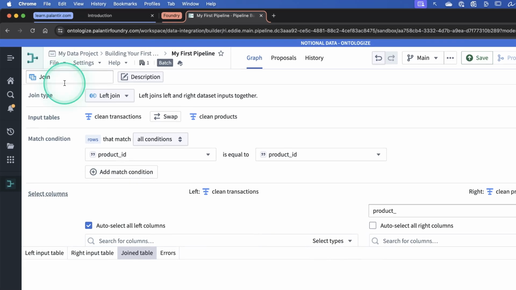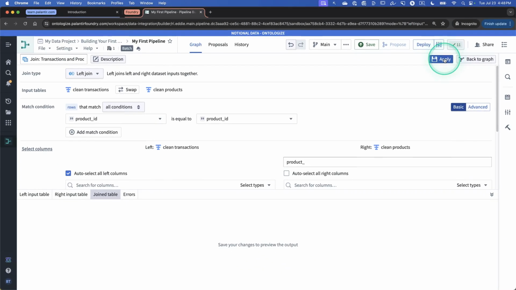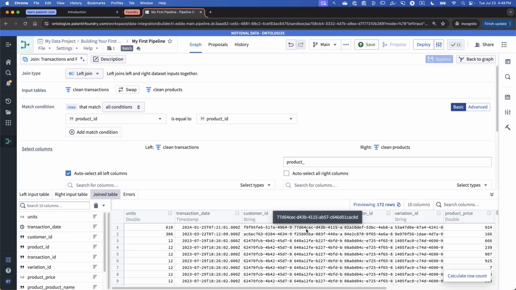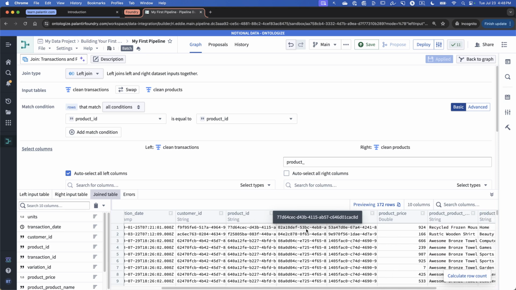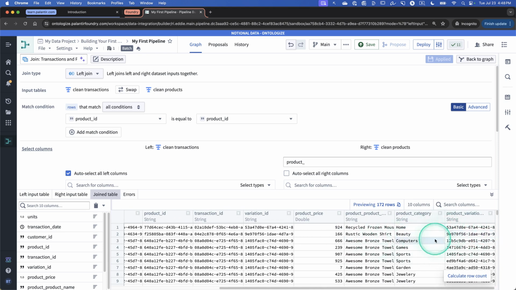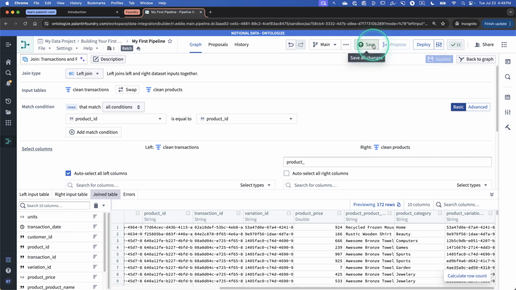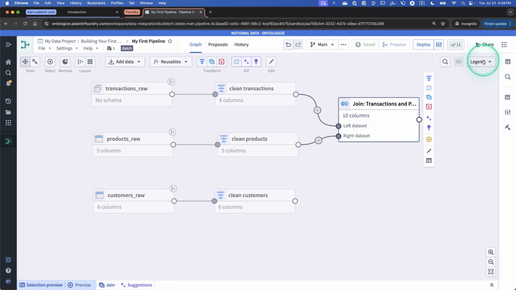Now for the join definition, I'm in the upper left part of the screen here. You can put whatever you want. The tutorial has a particular convention that they like, but I might say join with a colon, transactions and products. Hit enter. I'm going to click apply, and we get a preview of our joined data down below. This is a left join, so what I would expect is I'm going to have my transactions on the left. As I scroll over, I have my product information that has been added in. At least a superficial look at this looks like there are no null rows here. I'm going to go ahead and click save and go back to my graph.